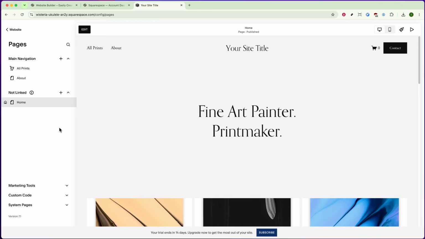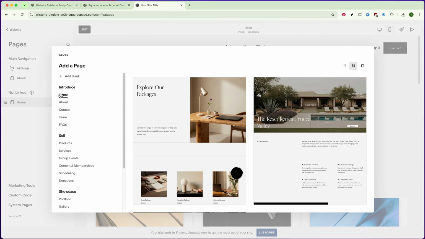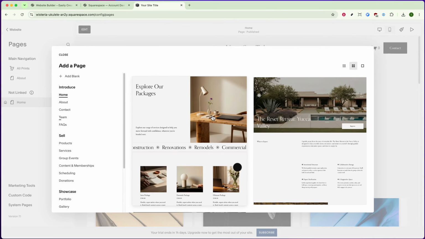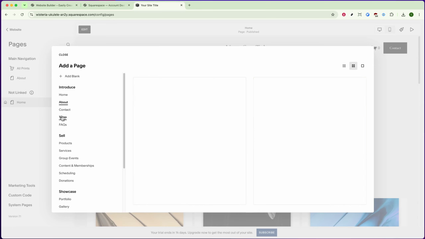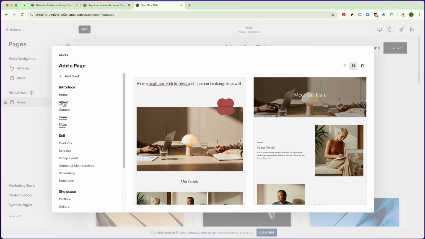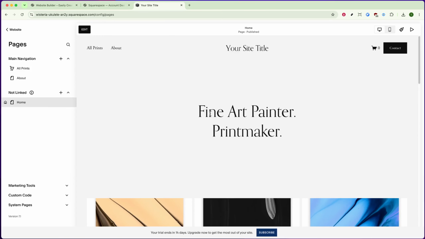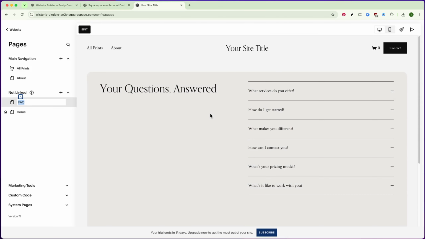Next, let's talk about how to add a page to the Not Linked section. To do this, hover your mouse over the Not Linked heading. You'll notice a small plus button appear. Go ahead and click that. From here, Squarespace will give you several options for the type of page you can create. You can choose from a blank page or templates for about, contact, blog, store, or even a portfolio page. Think about what you need this page to function as, and select the option that best suits your purpose. Once you've made your selection, give your page a name. Naming the page is important because it helps keep everything organized within the Not Linked section, and it ensures that you can access the page easily via its direct URL.